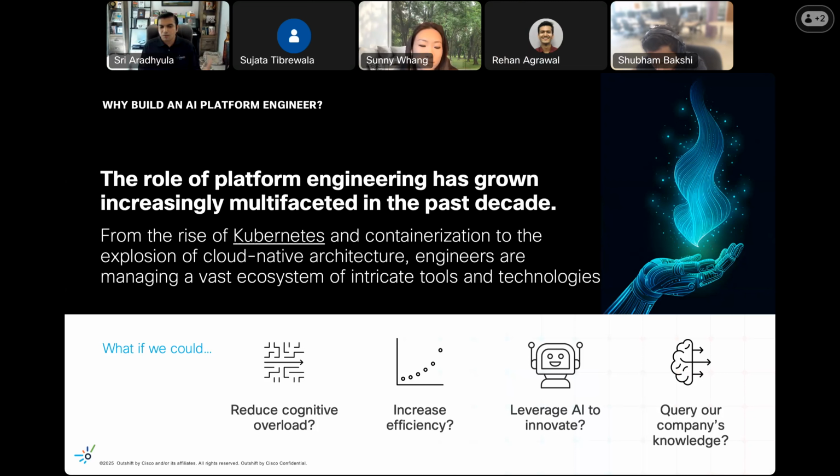Platform engineering has evolved and become fairly complex over time. You see, with the advent of containerization, Kubernetes, and cloud native distributed systems, many of us who work in this space have ever growing needs to learn this technology and keep our tools sharp, as well as too many moving parts when dealing with cloud native systems, as well as worrying about incidents. So there is a lot of toil that happens in this space.